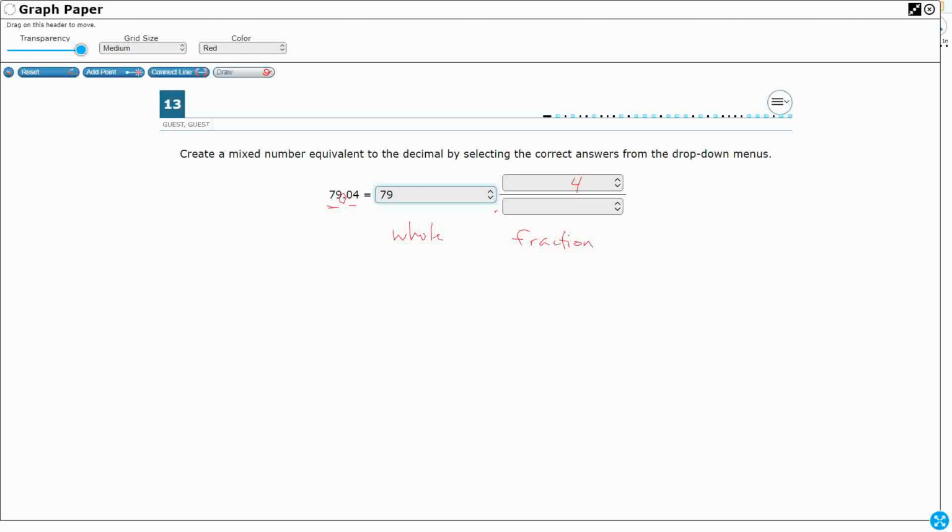There is no, you can write a 0.4 if you want to, but we don't really write 0.4. You need the 0 here for place value, but when you're writing a 4 by itself, you don't need to put that 0. The question is what place is that in? Right? So 79.04. We have to know our place value.